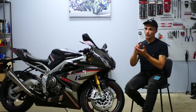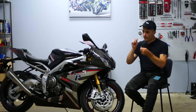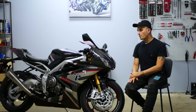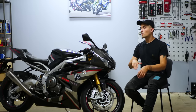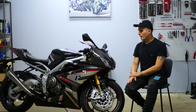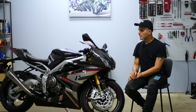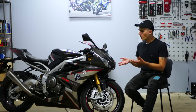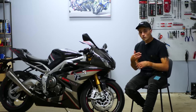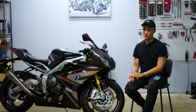The way this thing flicks into corners, the way it holds a line — adding all those components together, the Pirelli Supercorsas, the Ohlins NIX forks, this frame — the way it flicks in is like nothing else you'll ever ride except a true thoroughbred race bike. I've ridden R1s, ZX10s, S1000RRs, RC8Rs, ZX6s, and so many different bikes on track, and this bike is so, so special the way it just flicks into corners. It's just absolutely dripping with style, prestige, uniqueness, and a special character. If you want a motorcycle that exudes prestige and exclusivity, this is a really good option. These bikes are super cool.